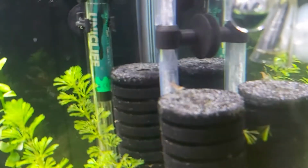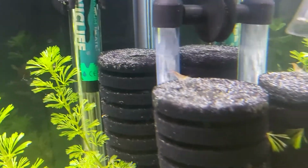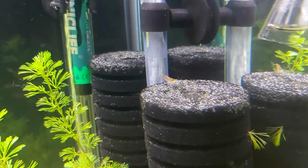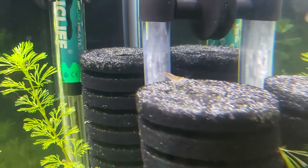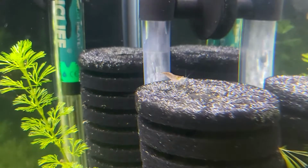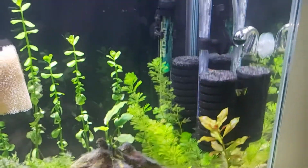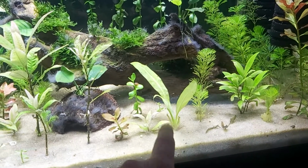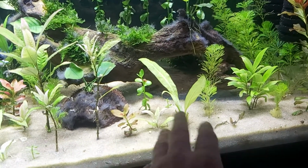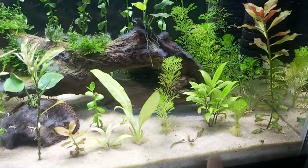I'm gonna look for the shrimp. There he is. She's picking away. And I cut this back too, because I had a lot of blackbeard algae on some of these plants and leaves, and I just trimmed them, took it out, and it sprouted out new ones. This one here, same thing.